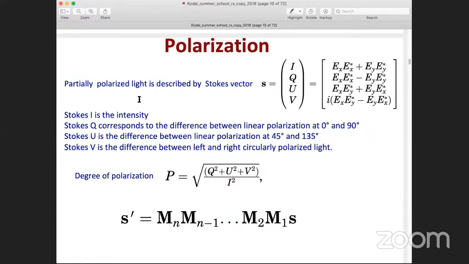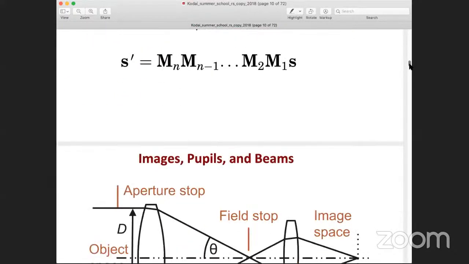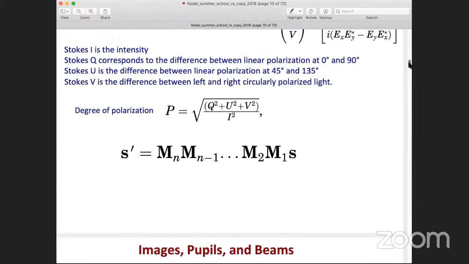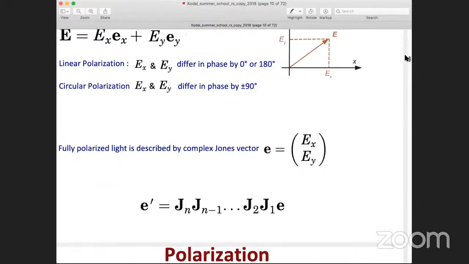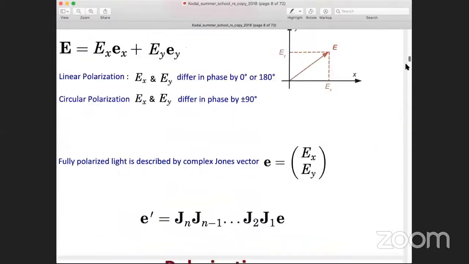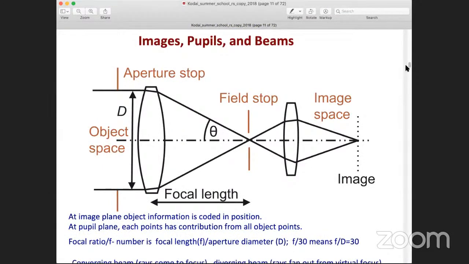Just like for fully polarized light we have the Jones matrix, for partially polarized light passing through a medium or optical component which can change the polarization state, we get a Mueller matrix which maps between the input polarization and the output polarization. If you have many media or many components, it goes like this. These are the various Mueller matrices representing various optical components. These are some of the basic phenomena describing what polarization is, and these are the important things we need to know in designing optical backend instruments.